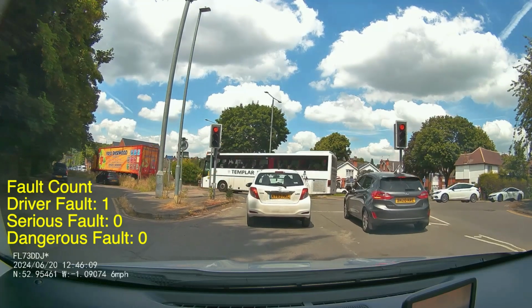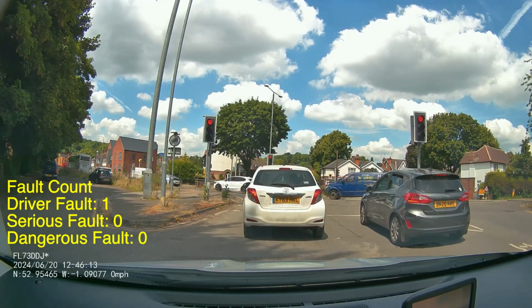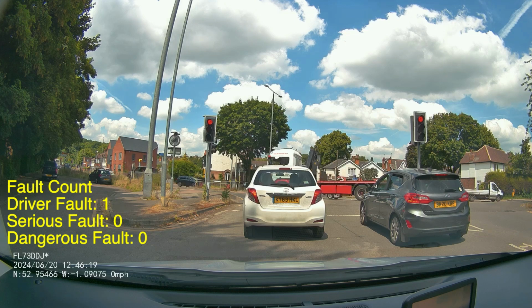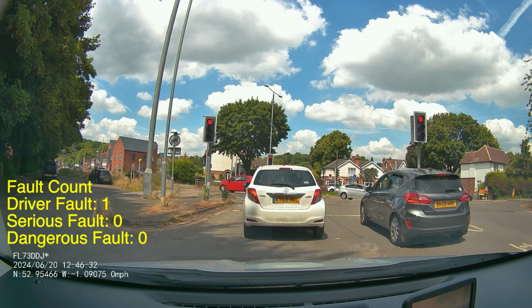It's very, very faded. And because it's so faded, I think the examiners let him off with this one. Now, ideally, of course, if we see those keep clears, we want to keep them clear. That's exactly the whole point of them. But where they're really poorly marked and it's unreasonable to say that they're visible, I don't think the examiners can fairly mark you for that. So keep an eye out for them. If you do notice them, keep clear.